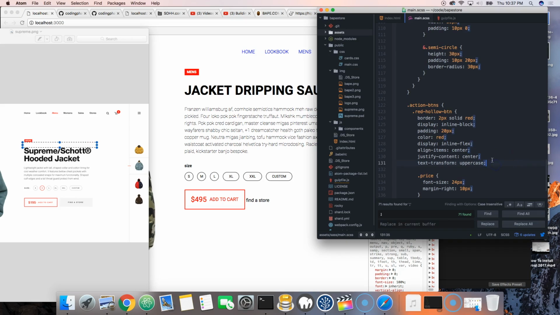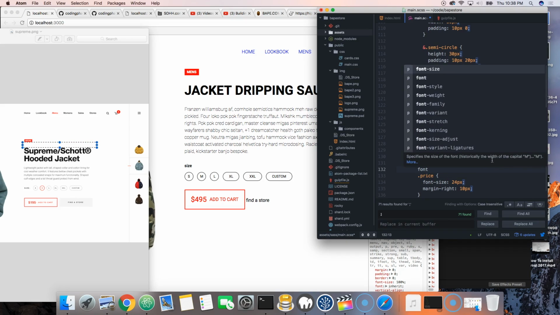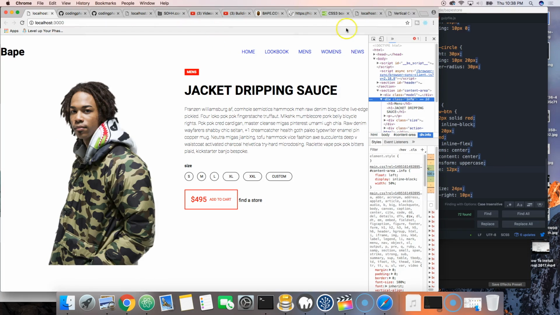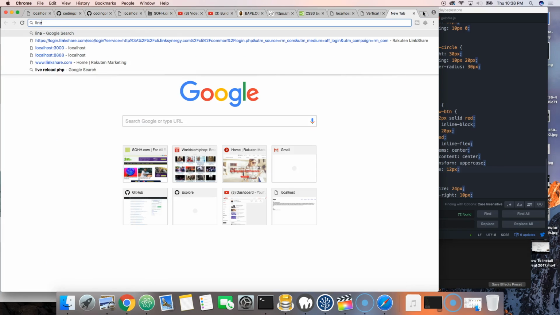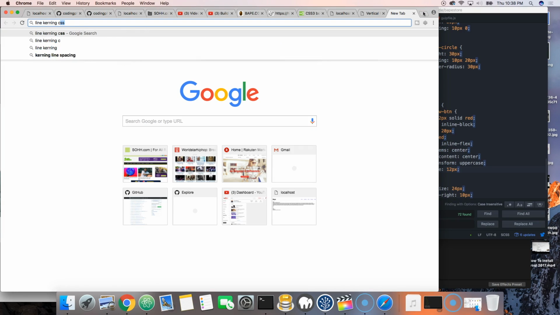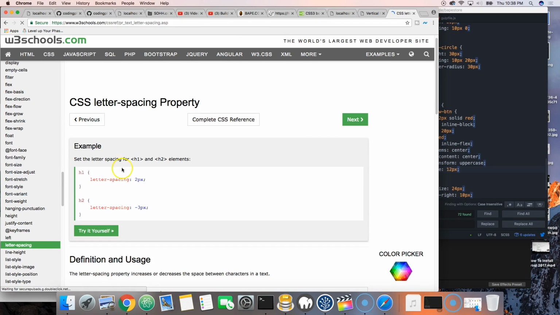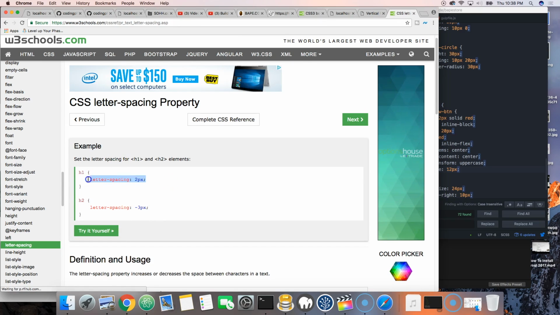Cool. Now you see the font is actually smaller than that. So font size 14 pixels. Is that good? Let's see, 12 pixels. Yeah, that's good. Now look this up. Line kerning, CSS, letter spacing.